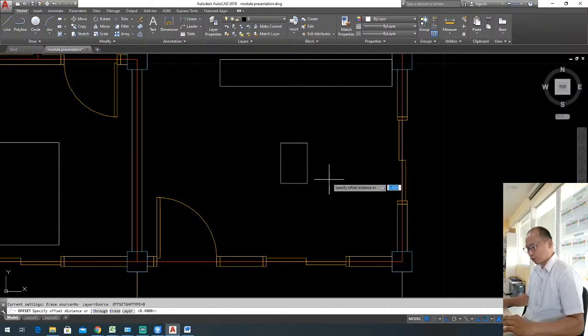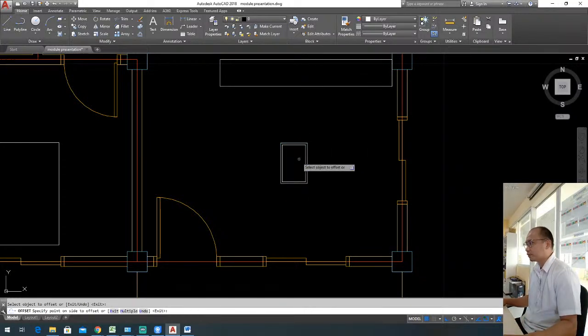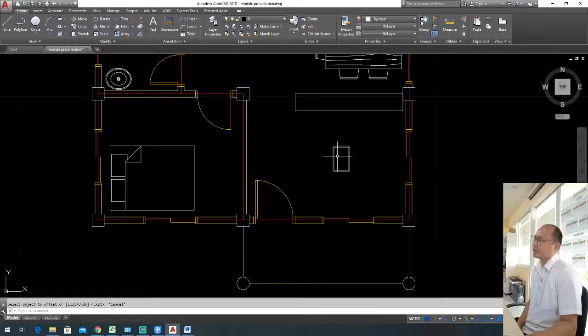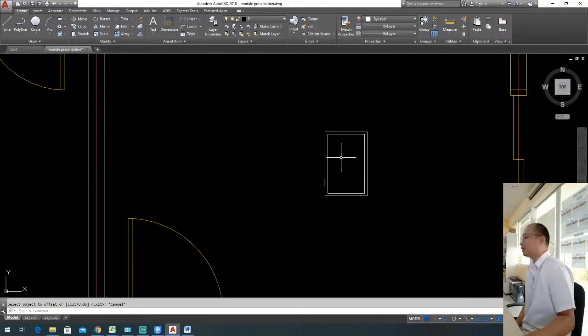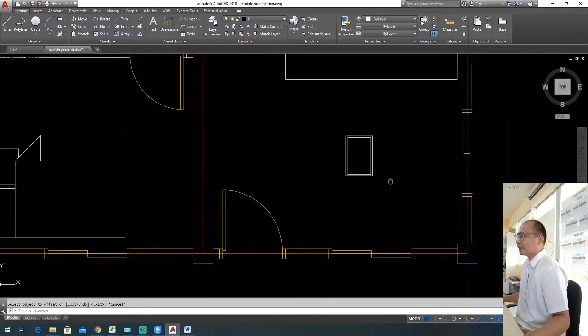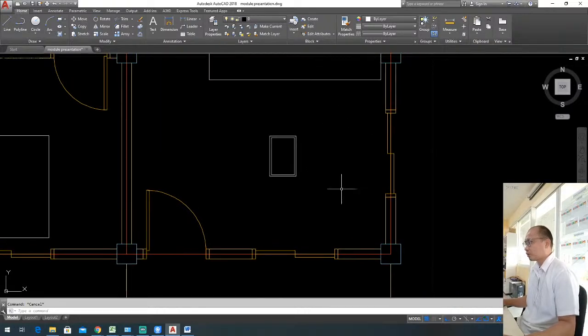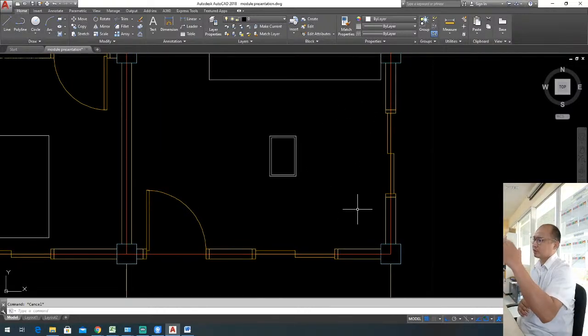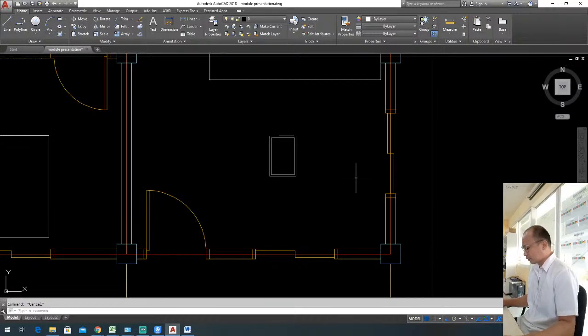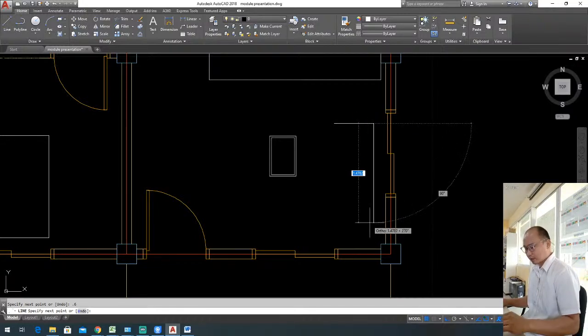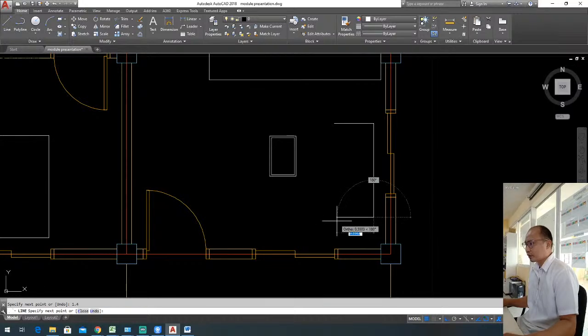And I wanted to go on offset 0.025, just enough that it's going to be represented, like for example that this is a glass or something. Alright, so for example, I wanted to have a long type of sofa. I'm going to draw like 0.60 right there, and then a 1.4 right there, and 0.60 again.